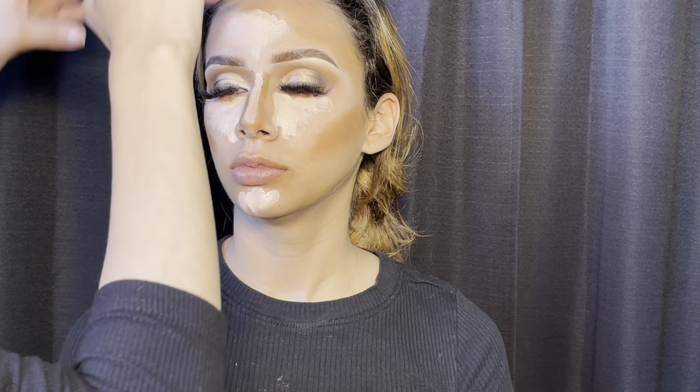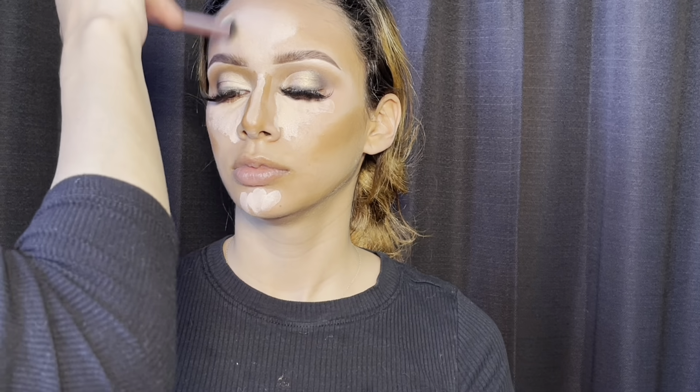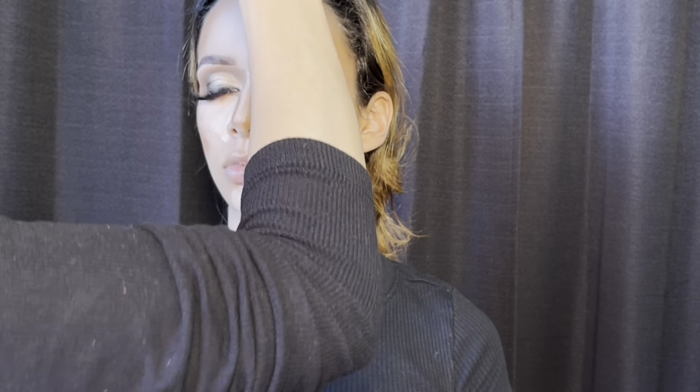And then I'm taking that setting brush that I used to blend out the powder base the first time, and I'm taking that to blend it out now. So I'm blending it into the color that I'm using to contour.